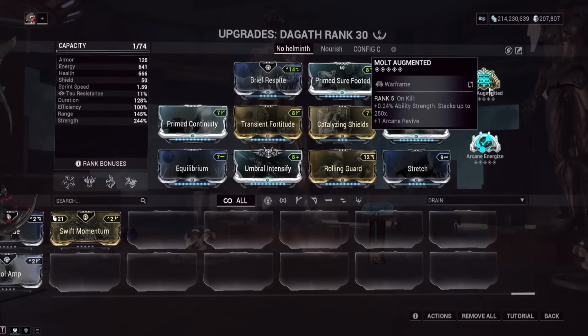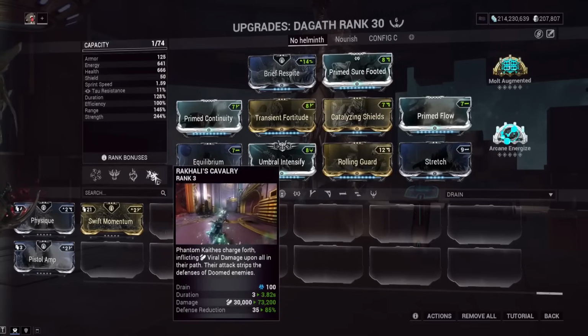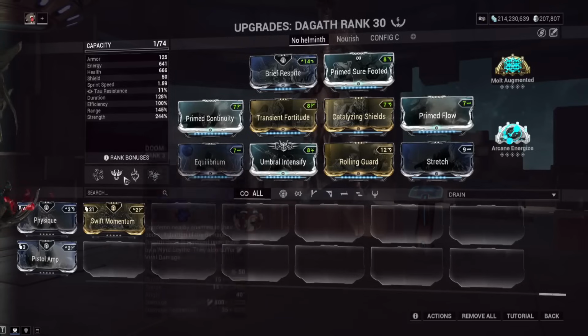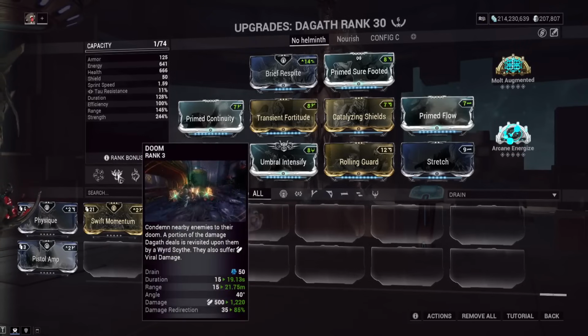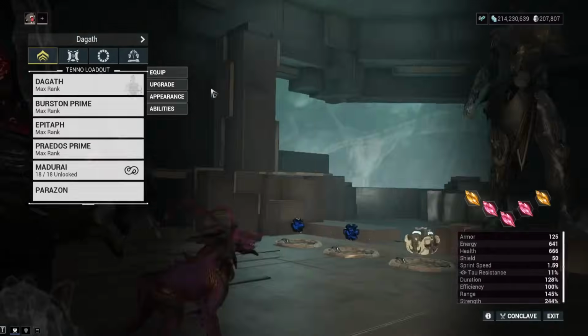We got Multi-Augmented for more power strength. Once this is fully stacked up, we will have the full armor and defense removal from the fourth ability, and the damage redirection from Doom is affected by power strength, so this will be 100% damage redirection, and it gets really, really broken, honestly. So that's the build for the frame.